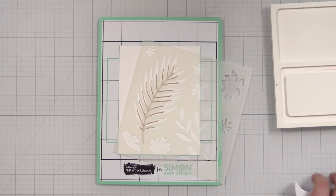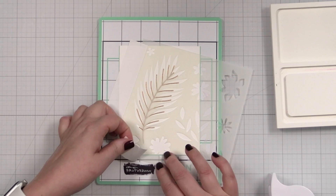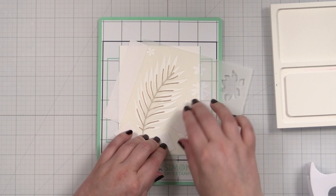Now I am going to mask off just a little, although I don't think it really matters because I am going to be cutting this out — just to protect the cardstock below. These again shouldn't matter because it's going to be cut, but I am an over-adheeser, so I like to mask off everything. You can use Post-it notes too, you don't have to be an over-adheeser like me.